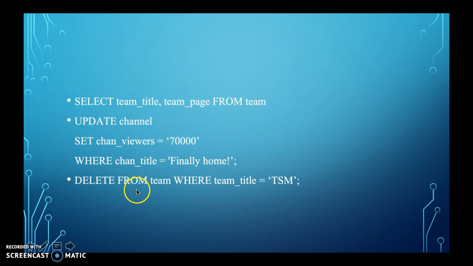Another statement is delete, how to delete a value from a table. We just do delete from the table, and which value you want to delete. So here it is delete from teams, that's the table name, where team title, so we want to delete the team title TSM. That's the statement you have to use. When doing these manipulations in SQL, I mean the update, the delete, the select, you really need to be careful about the primary keys and the foreign keys of each one.